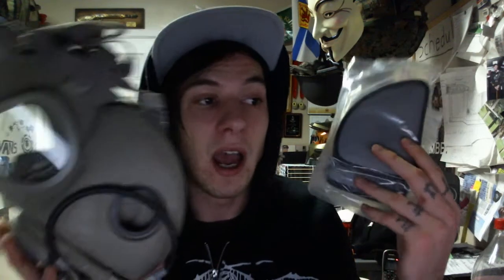On to the actual mask itself — the filters are cheek filters. One big thing with gas masks is the cheek filter system: these things are a pain in the ass to get in, and when they expire or you have to change them out, you have the hardest time of your life taking them out. Overall, the filter system is stupid. I'd rather have a filter you can just screw in and screw off to change it out.